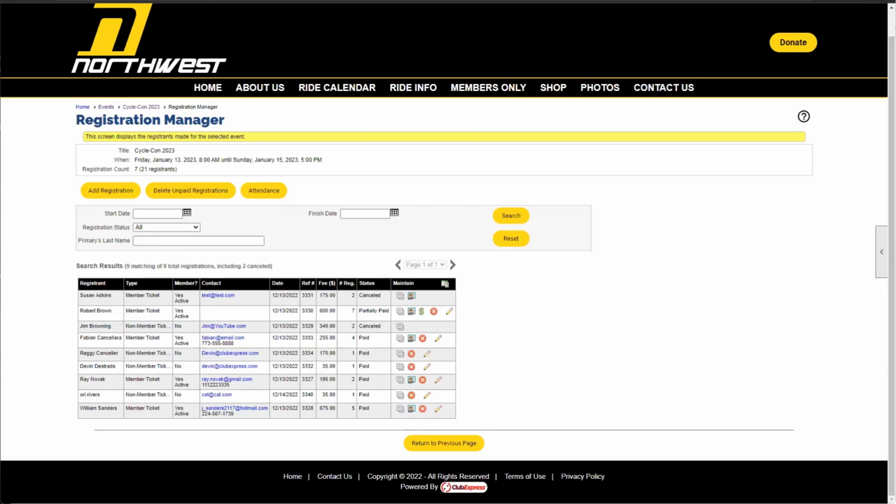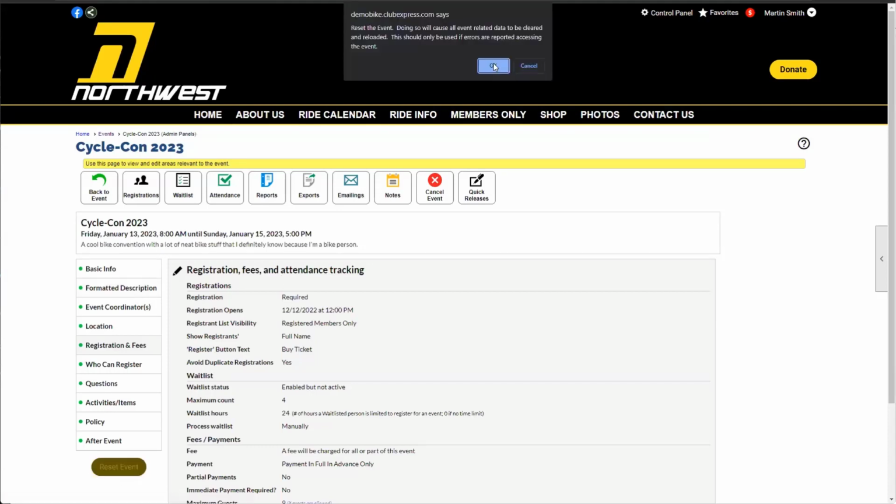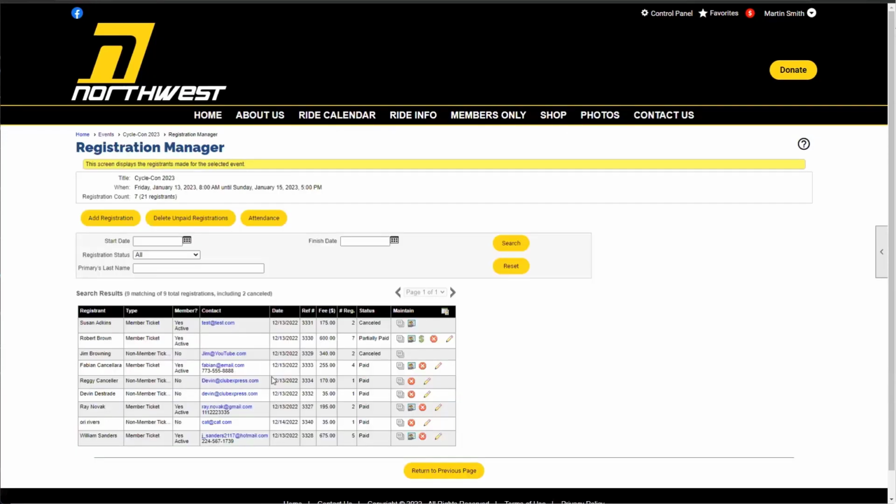And one other thing I've seen people talking about is the reset event function. That is something that I definitely should have included. I'm just now realizing. A lot of you may have seen on this screen a new button that was added a few months ago, which is the reset event down here in the bottom left. A lot of people are kind of scared of this button because reset is slightly misleading. It doesn't change anything about your event. If I hit reset and say okay to resetting the event, all of my registrations are still there. No one's removed. None of the settings of my event have been changed.